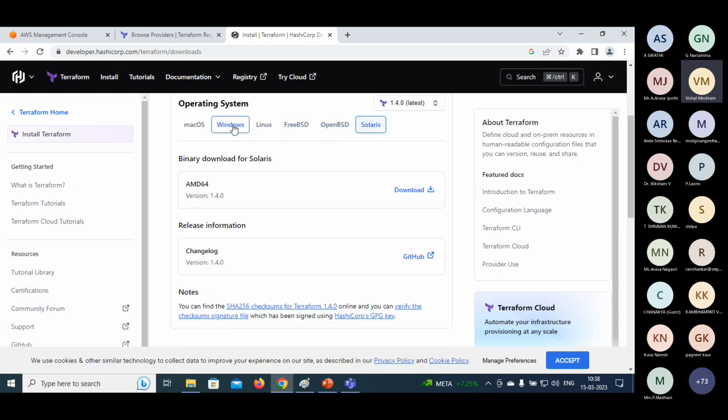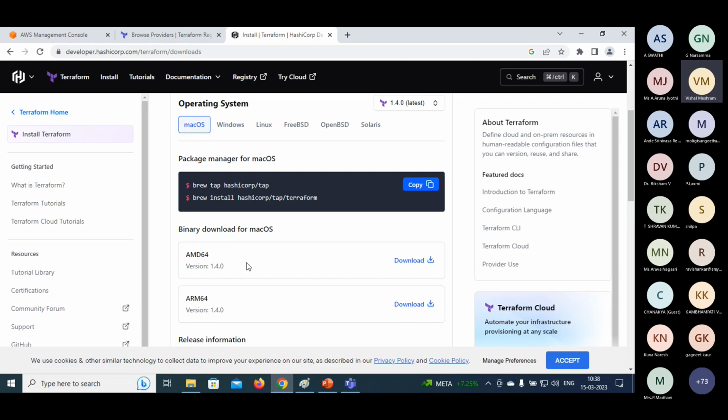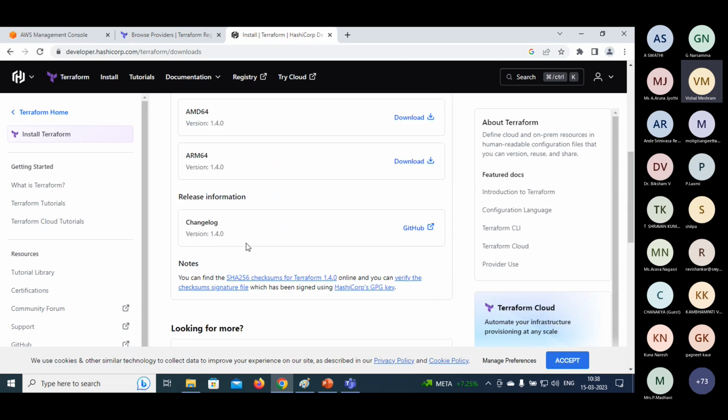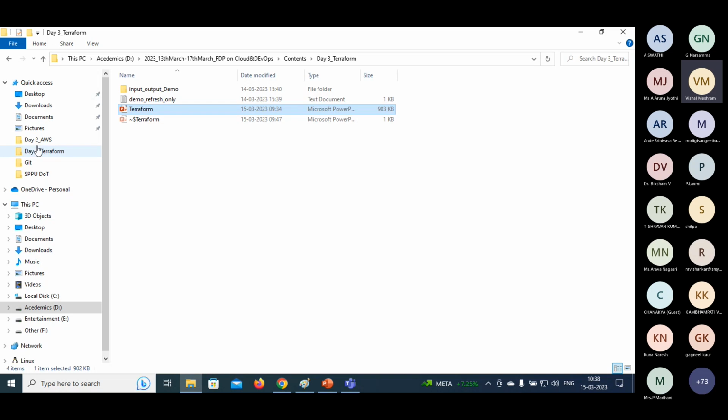As I'm working on Windows, I will click here, and you have to specify whether your processor is AMD or Intel. If it is Intel, just download this file. If you're AMD, download this file. There are detailed steps given for each and every operating system. Once you download this file, it will look like this.